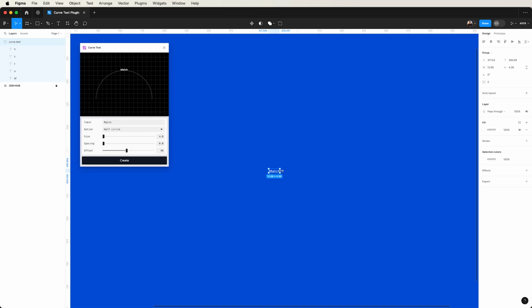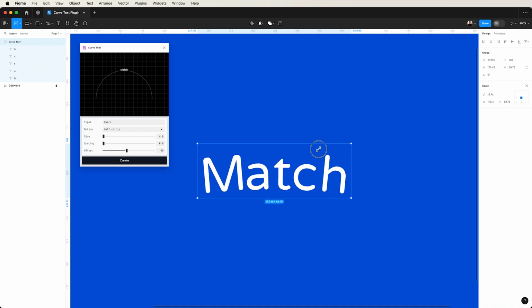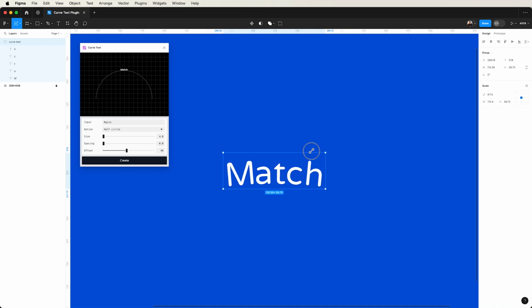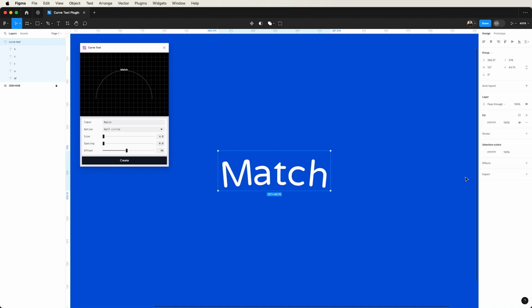And as you can sort of see, we've got our text and it's got that nice little curve to it. I'm going to select that and press K on my keyboard to scale, and then using Alt and Shift I'm just going to scale that up. You might be thinking, there was no way for me to actually set what font I wanted, and it's used this random one. So pressing V to hop back into the design view.